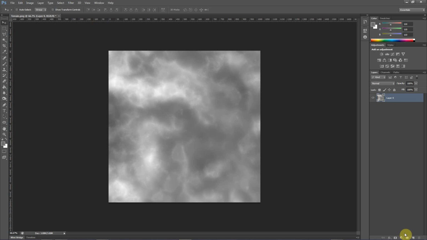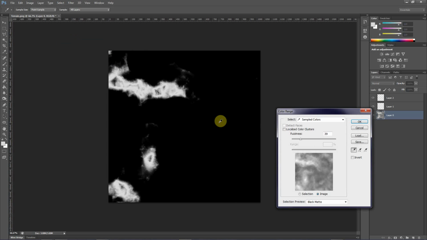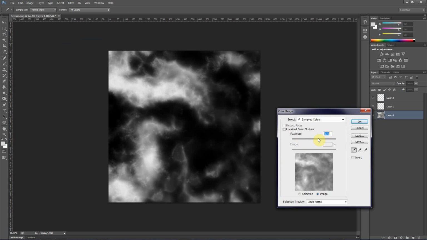Now the first thing I want to do is create two layers, one, two. This is for the RGB basically. I'm going to go to the bottom, and now I'm going to hit D. This will change your color picker to black and white. I'm going to pick this white, because I want the top first. Then if you go to Select, Color Range, now it's picked that white. With the fuzziness you can turn it up and down. The white is the majority of what it's going to pick because that's the color I picked.